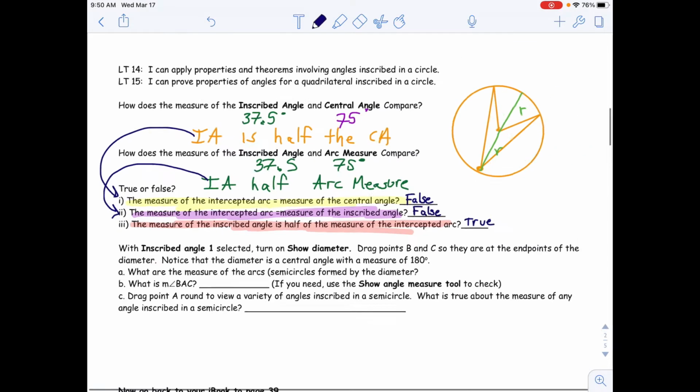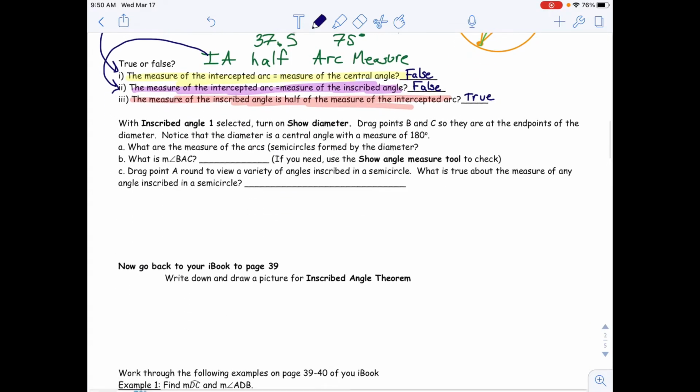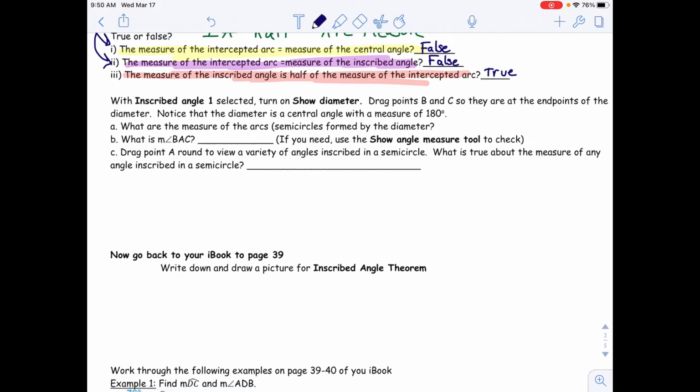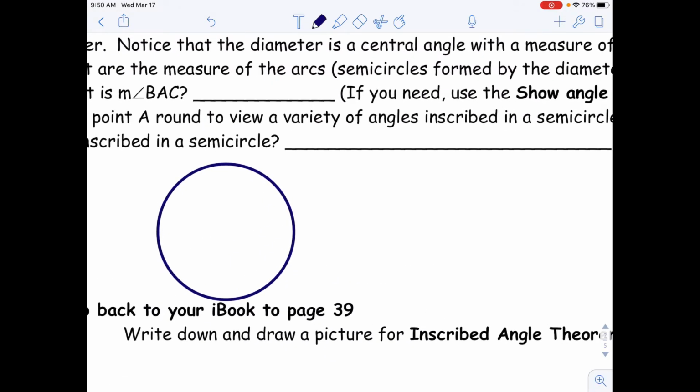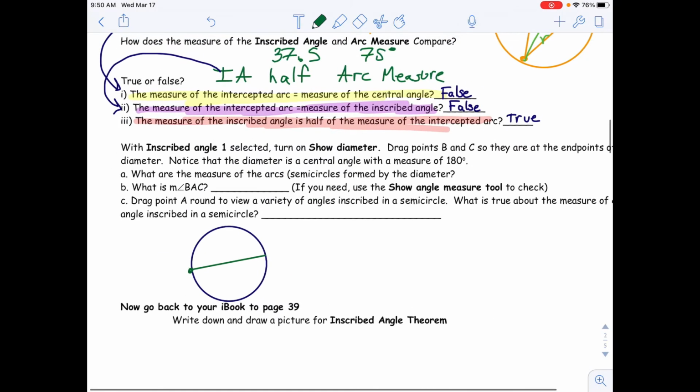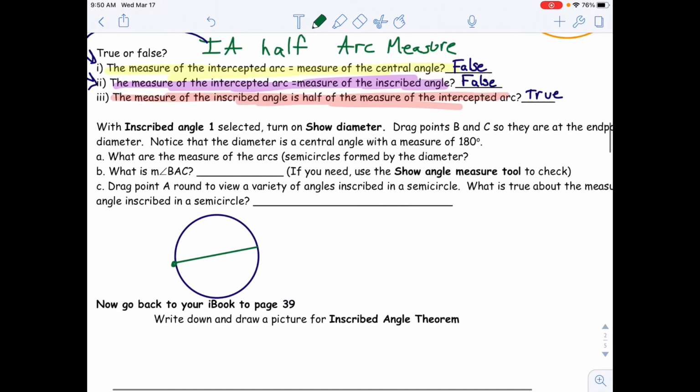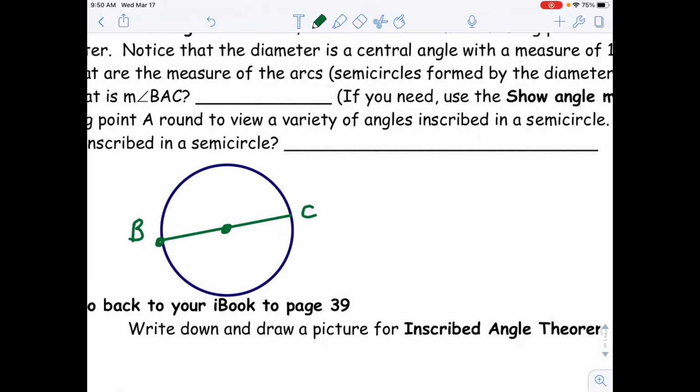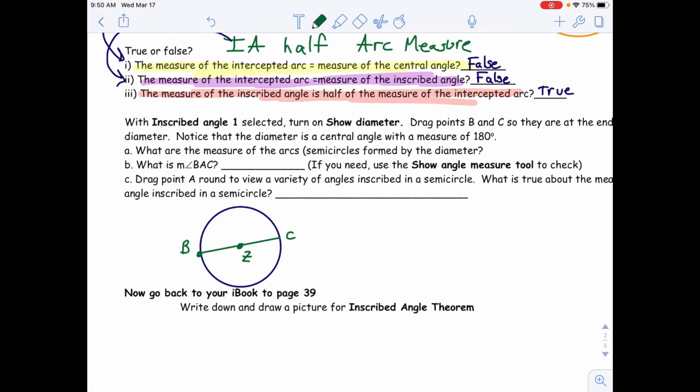All right? So now it tells me to go back to Gizmos, which is kind of save time. I know time is a very valuable thing for you. We're not going to go to Gizmos, but what we're going to do is draw a nice circle. So you still draw all these items. We got some random circle, and I'm going to draw a diameter. Let's call this B, C, and let's call this Z, just for fun. We got circle Z with a diameter BC.